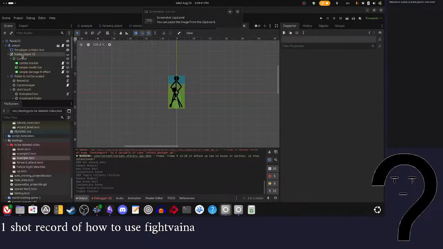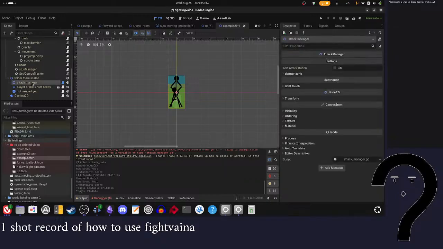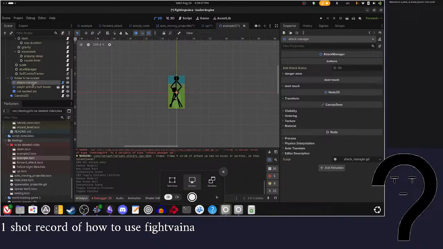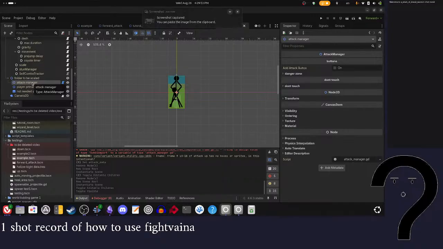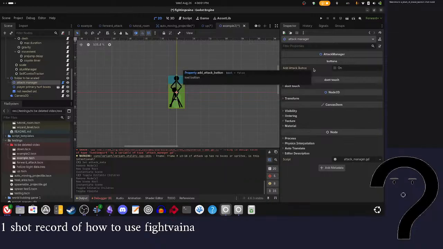Then we can scroll down to Attack Manager. Make sure I'm in the Inspector tab. Okay. Then click on Attack button.